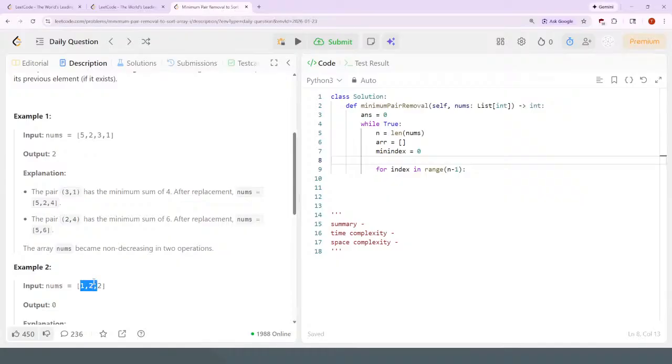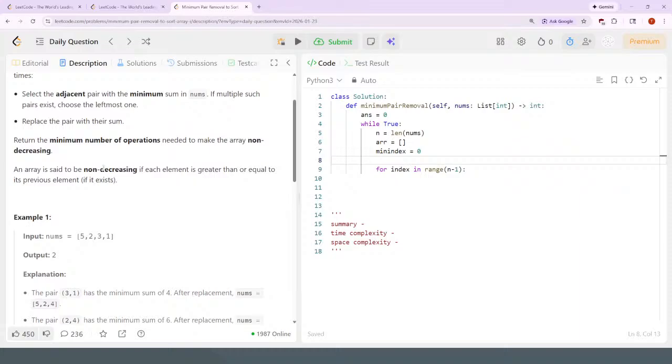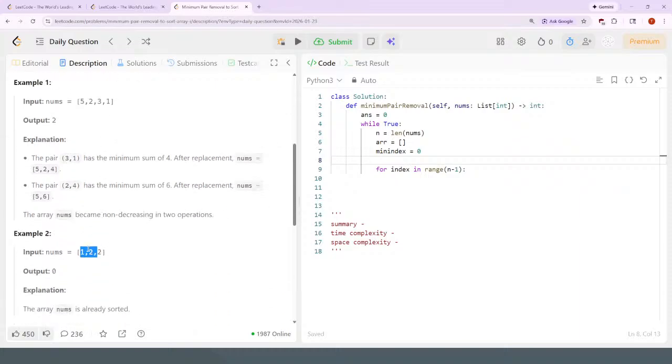Let's see. I'm going to assume it's non-decreasing and then set the flag to true if I see it decreasing. So the decreasing flag is initially false.